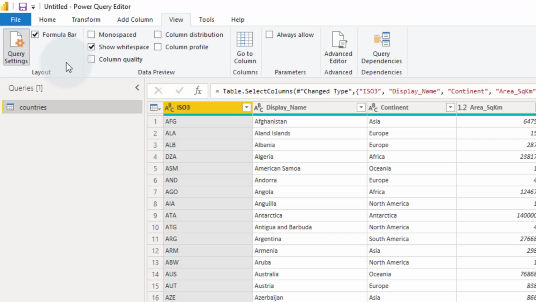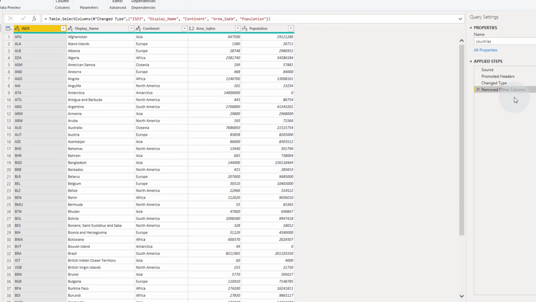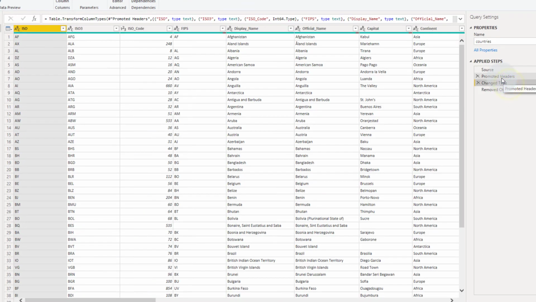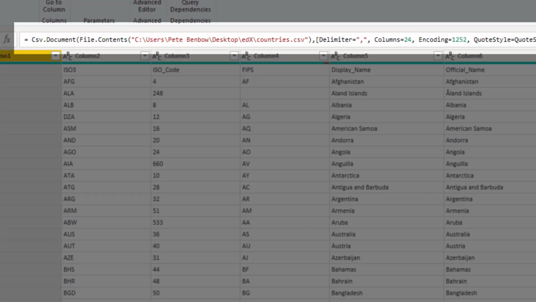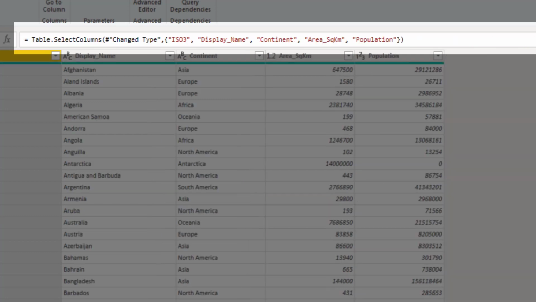The formula bar shows you the code that results from everything you do in Power Query, and we can switch between the different steps in our recipe and see this code for each one. For instance, if we click on our source step, you'll see some code that is connecting Power Query to our data source. If we click on the most recent step of our recipe, Removed Other Columns, you can see how it uses this Table.SelectColumns statement to tell Power Query, grab these columns.